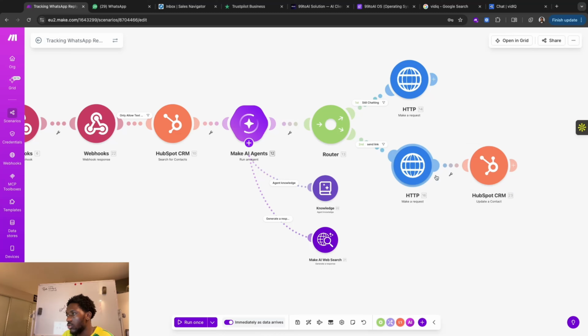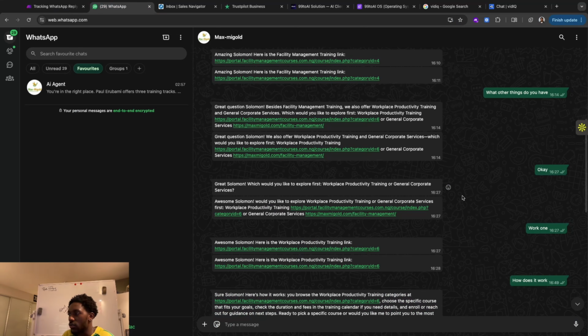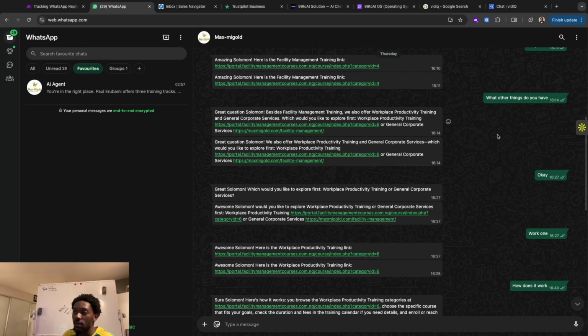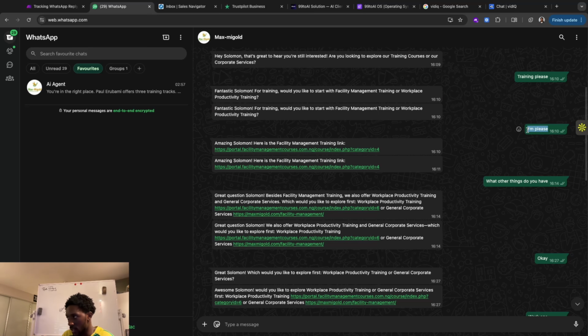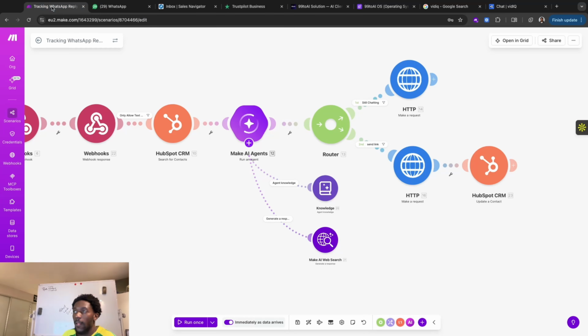So that is the automation. Once our customer shows an interest, to say, "Yeah, I'm interested in the services," the agent will then identify what services or training they want from us. When the lead says the services, the AI agent is just going to send them the direct link to that course. So when they click on that, it takes them to that link specifically, so that leads can just try to buy the course from there. The agent now fills the gap, stopping the customer from getting burned out trying to skip everything here. The agent will just send them the dynamic link to that course specifically. So that is the reactivation system here.